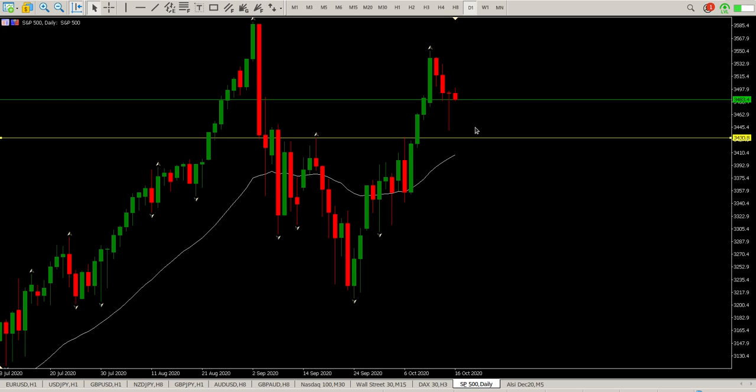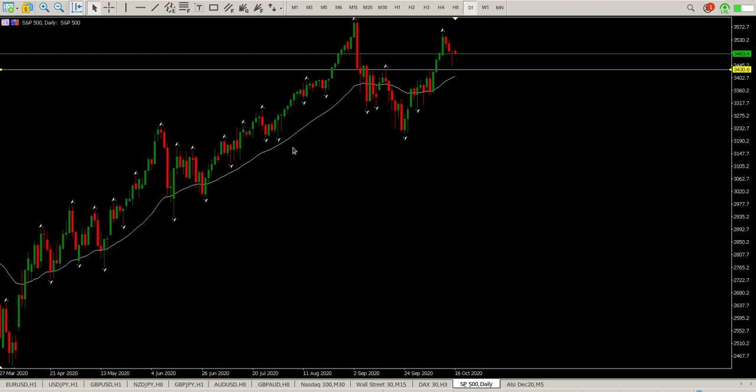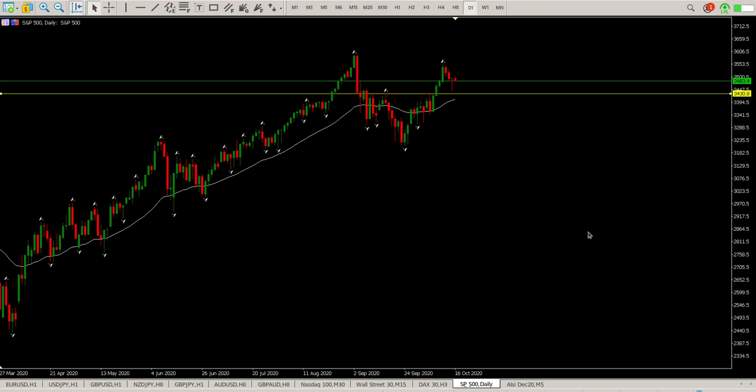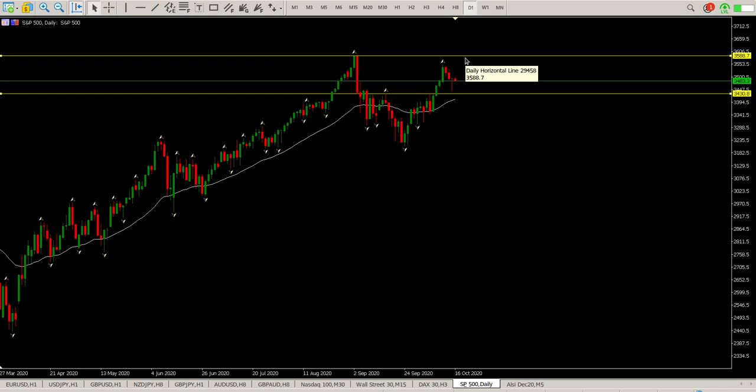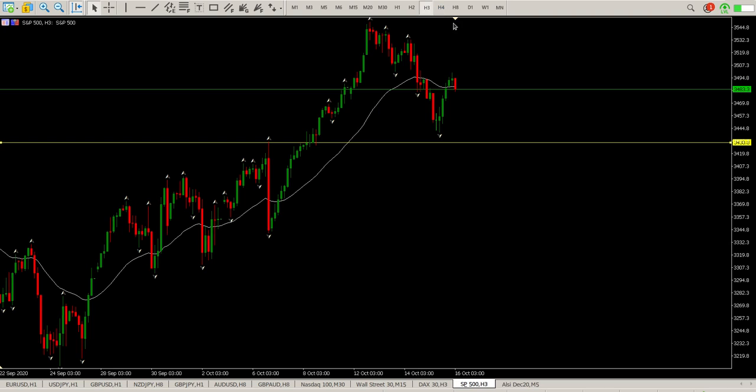Okay, so let's just get back down a little bit so we can get the bigger picture. The trend is up. There's no debate about that. This trend is strong at the moment, and there's definitely going to be a second push as far as I'm concerned for the all-time high. 35.88 is what I'm looking for.